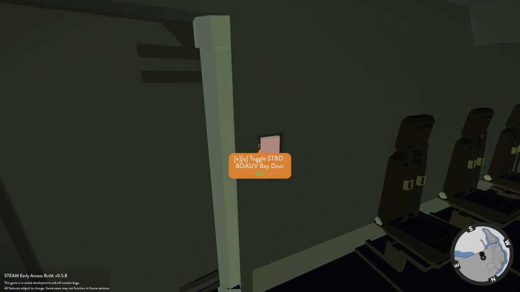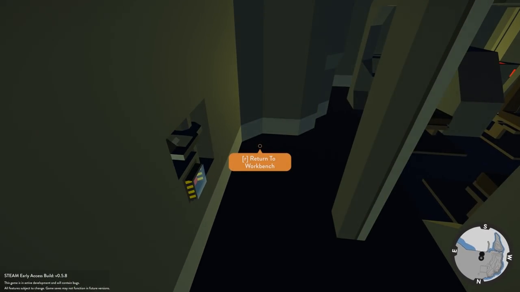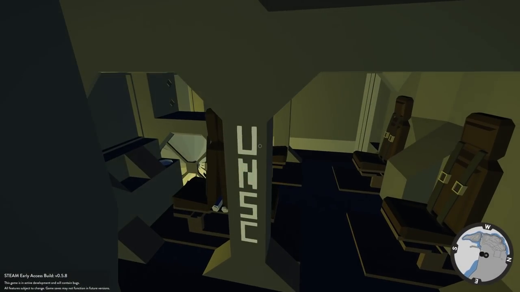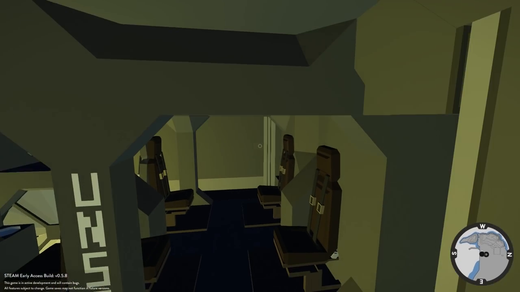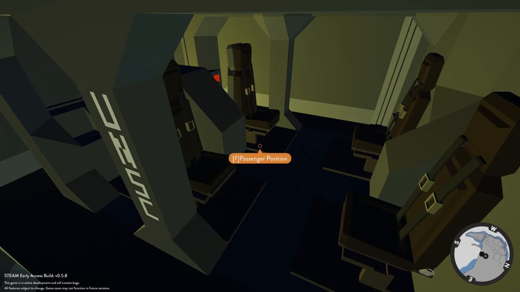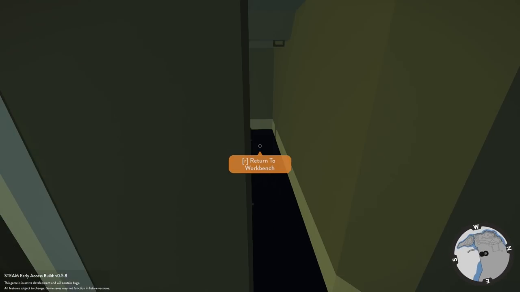All right, we got some stuff here. Let's see, you got a bay door over here. What in the heck is this? Okay, cut fuel flow to the VTOL. Ah, here it is. This whole little section here drops out. And I think this thing is powered, so we can go down and actually drop some troops off. This is cool.